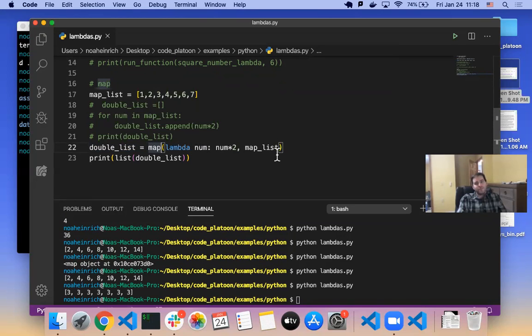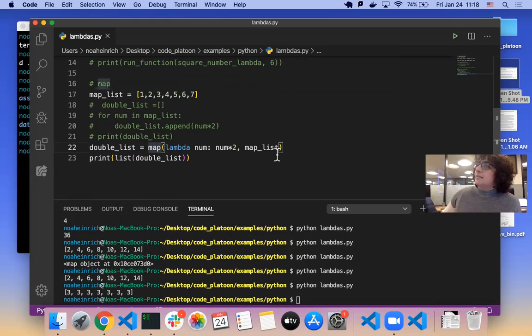Any other questions on how map works? Are there any benefits to using this versus doing list comprehension? Again, I think the main thing is that from an amount of code perspective, it is smaller. I don't know if it's any faster or not. It does save you a lot of time, I think is the main thing. Because if I'm just doubling everything in a list, I could do a lambda function to do that in exactly 1 line, because it's not necessarily something that's going to be very complicated.